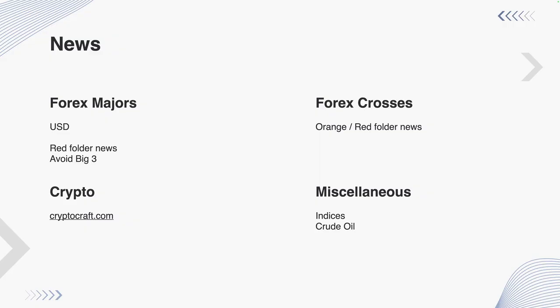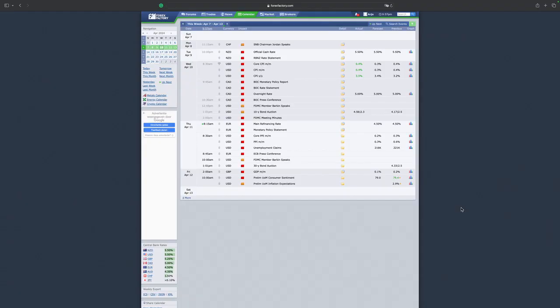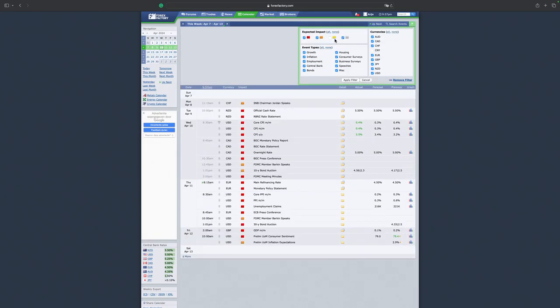So why do we talk about news? Because if we go to forexfactory.com, then we will see certain news events. Again, smaller reminder, I have it set as the following right there. The only thing that I have turned off right there is yellow folder news right there and CNY. Again, yellow folder news is only relevant if we have crude oil inventories. The rest is not relevant for me.